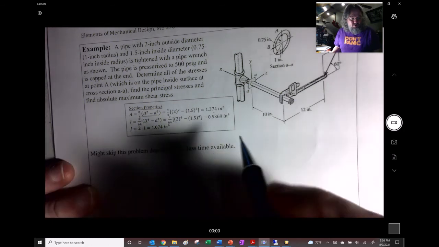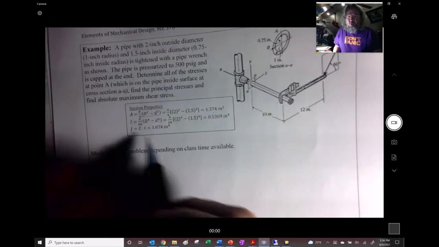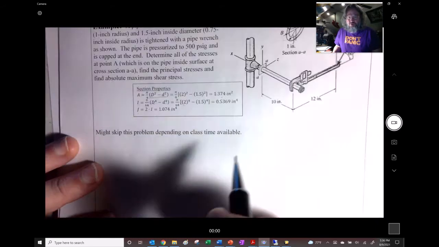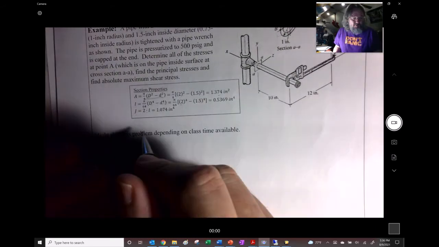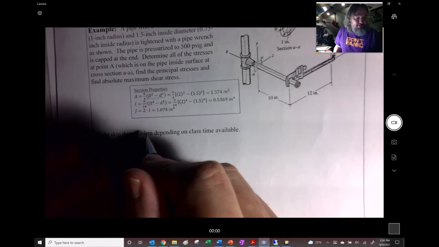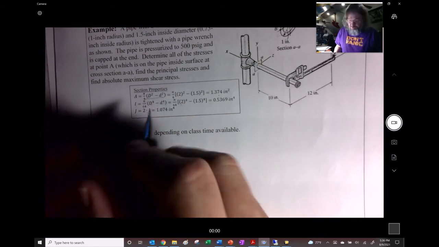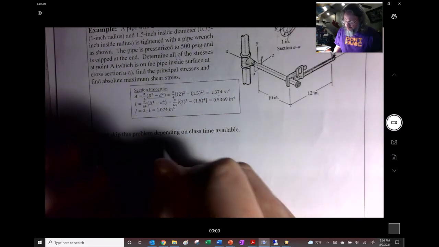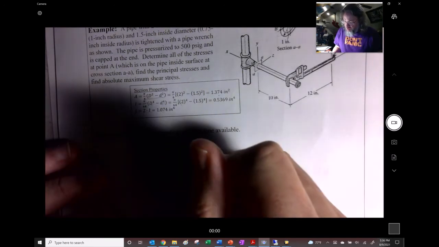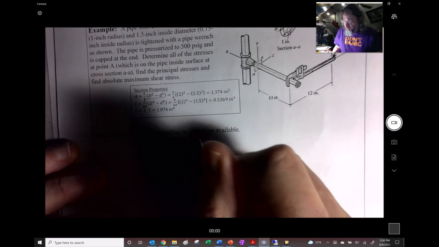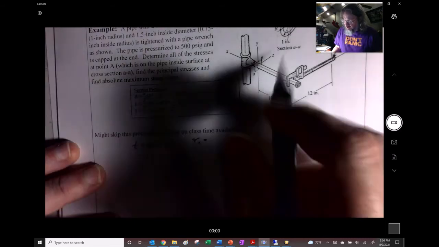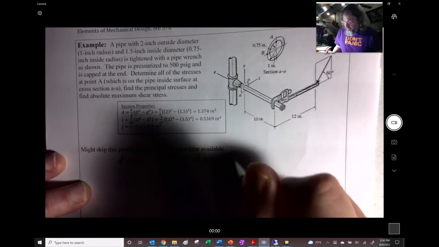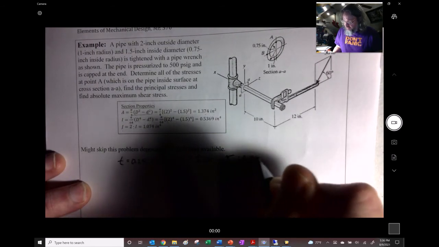This is like the geometry part that a lot of times I would do in the beginning of a problem. If I was working on a problem, I might tackle that first. We also might want to know about the pressure vessel, and did I do that? So the thickness of the wall is 0.25 inches. The outside radius of the thing is 1 inch, they tell us that. And the inside radius is 0.75.